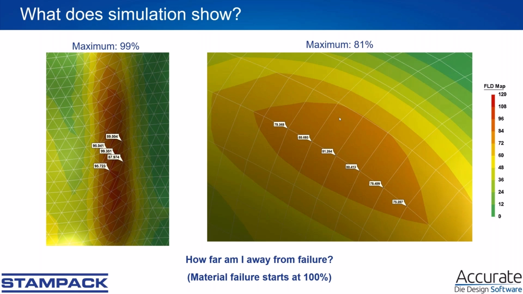And even better, if you make progressive dies and you have so much margin left and the process is so uncritical, then you can try to reduce your process design maybe by one station, and you can try again. And maybe you reduce it by one station, and there is still some safety margin left, and then you saved already a lot of money.